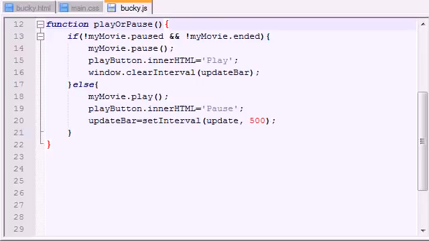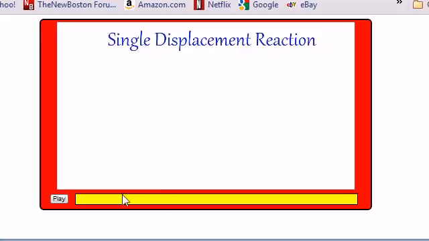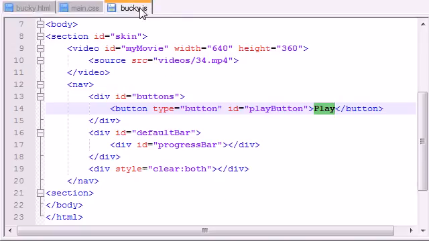Only 2 more functions to go until we have a nice, fine working video player. And in this tutorial, I'm going to show you guys how to update the progress bar. Because right now, if we go ahead and check out our website, launching Chrome, we have a nice default bar on the bottom, but we don't have a progress bar at all. We don't have that blue bar that's moving. So in this tutorial, I'm going to show you how to get that blue bar that moves along with your video as your video plays.